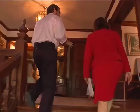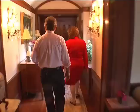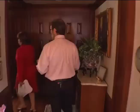It has a very, almost regal sense to it, and I'm using that word because you've told me there are some royals who stayed here. Yes, the Duke and Duchess of Windsor spent time here, and this is their room. We're going to go through it now. This would be after he gave up the crown for Wallis Simpson. Yes, he was traveling this country, traveling throughout the United States, visiting friends.